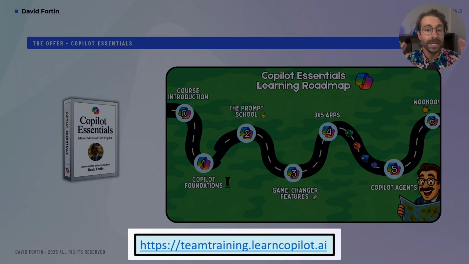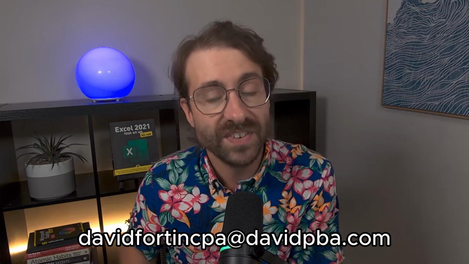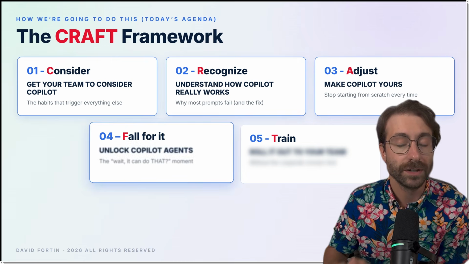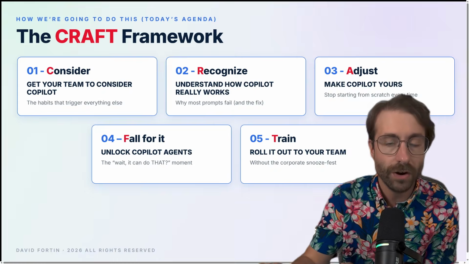And feel free, if you have any question, all the info is down below in the description. I hope this video was useful, and I really think that if you follow the CRAFT framework, especially the training part, your team needs training. They are overwhelmed in this, just like you are. They need some help. They need some support from their organization. They need somewhere they can go to, a resource like that, right? They need a resource, they need an on-demand course, maybe a hybrid training.